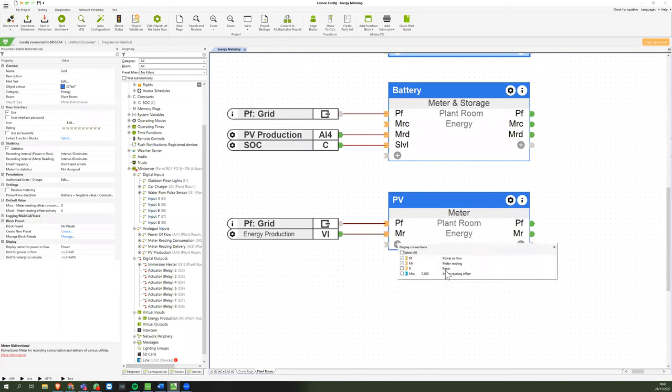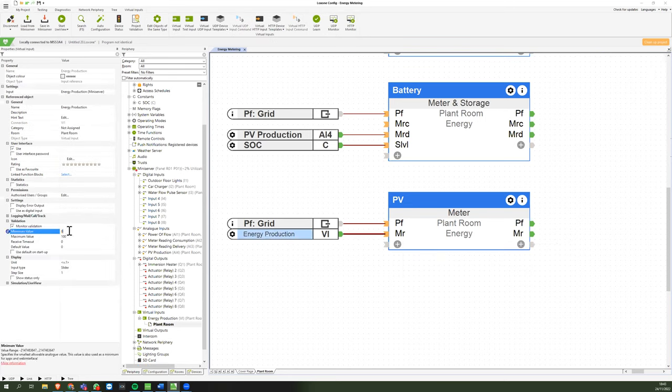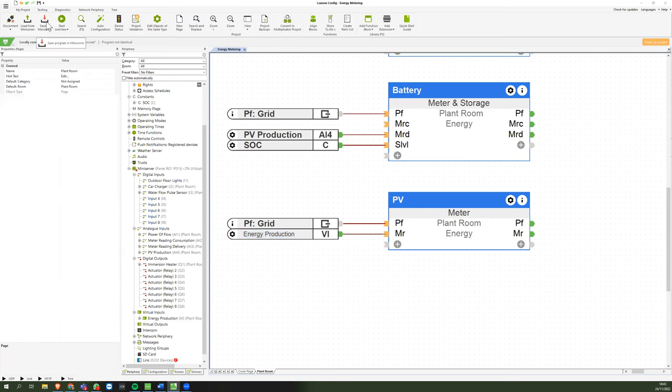Now, you have the meter readings. So this is how much we're going to be sending. I'm just going to map that sensor. Let's say minimum value, it's obviously zero, but then maximum value is probably going to be, let's say 30 kilowatt system is what I have. And then default values, you know, that we don't need. So if I save this in, I can also go back to the app and adjust the PV.